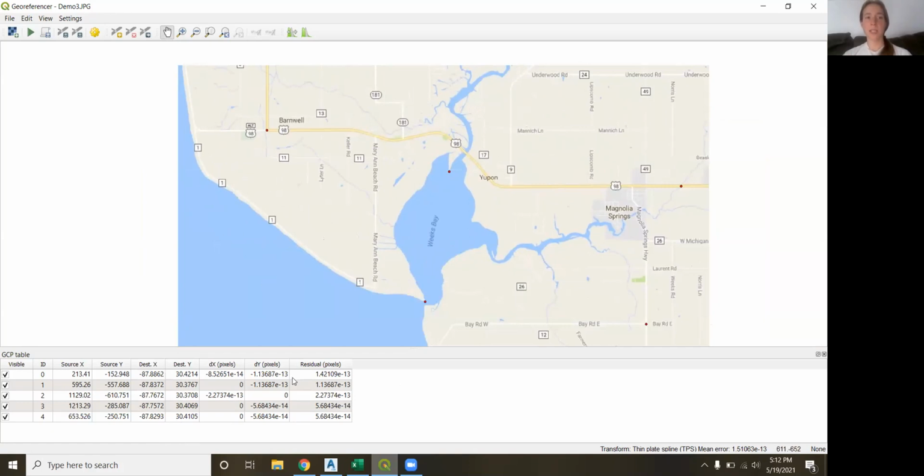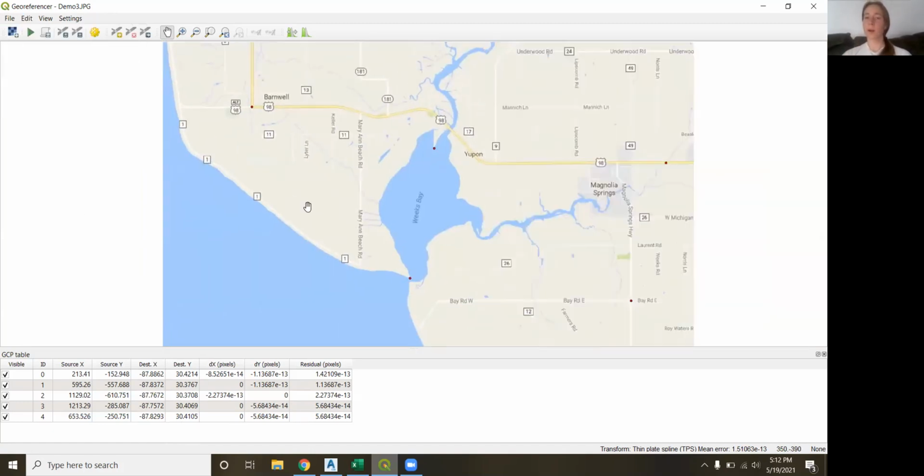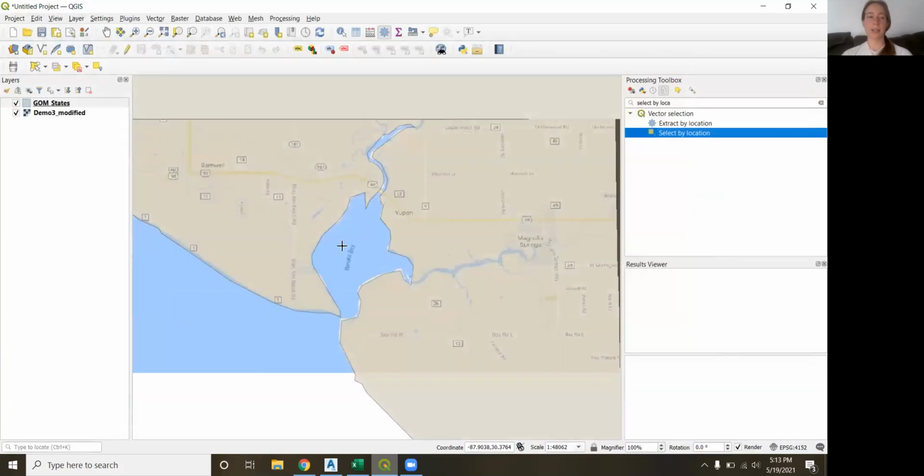The other thing is once this is made, you can also save your georeferenced points, so these GCP points themselves. So when you exit out, it'll ask you if you want to save them. And that's what's really great about doing it, is if you've messed up or if you need to edit them in the future, when you pull up this image, you'll have this GCP table that allows you to go through and more readily manipulate that information. So it's always a good idea to save it. But yeah, that's a good question.